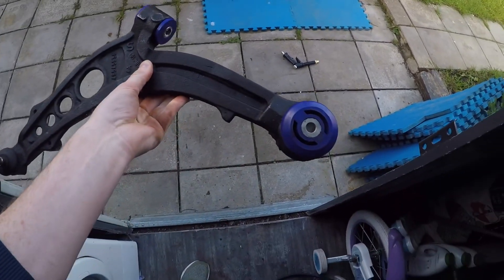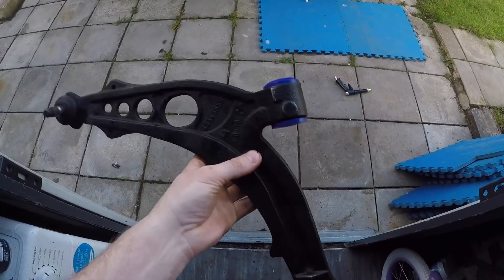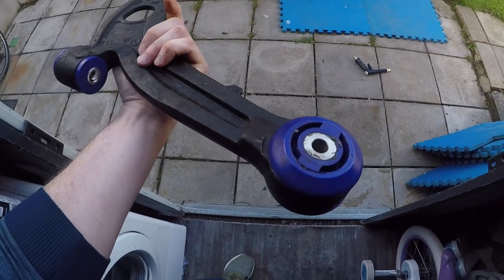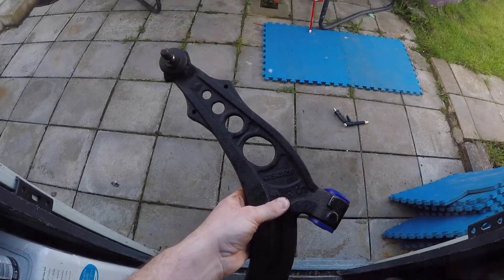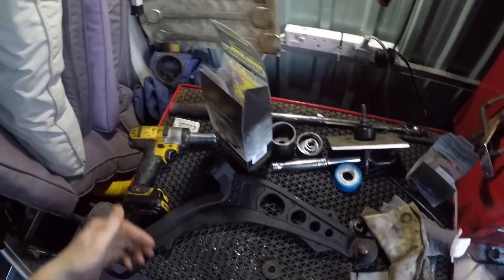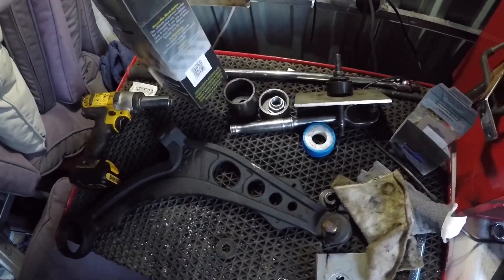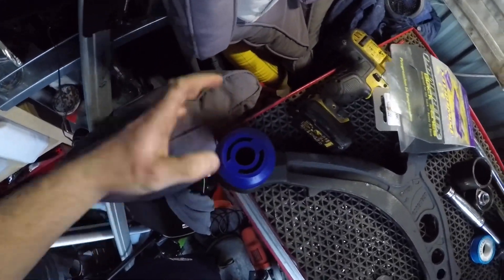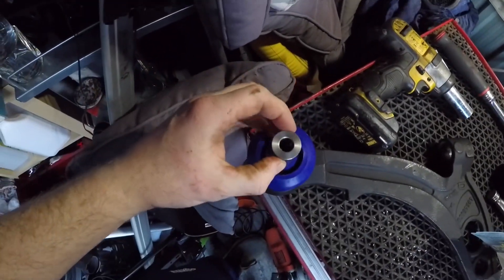It's the next morning - wire brushing is done. I've got a couple of coats of undercoat on the wishbones and as you can see I've also fitted the PowerFlex bushes on this one. I'm going to show you how to fit these on the other wishbone - it's really straightforward. Here is my workstation. This is the rear bush - this pack came with two in it. This is the bush that goes here, and then you have your sleeve that goes through there when it's done.